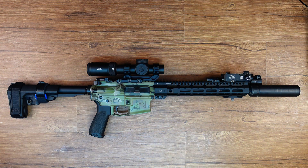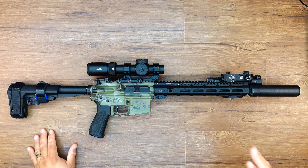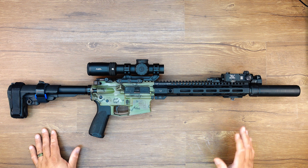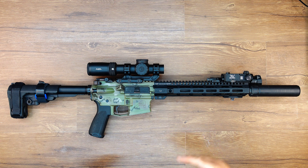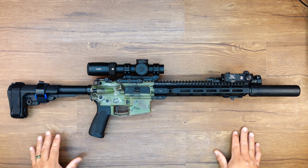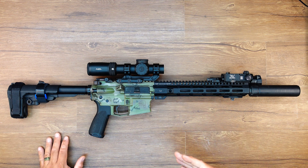Again, it's gassed exceptionally well. It's shooting really good, and it's starting to tighten up those groups. The only thing I did was clean it after the initial first range trip — cleaned it thoroughly like it was brand new — and then went ahead and shot those groups again. Nothing more than just running a bore snake through to get anything leftover. But other than that, that's so far how it's shooting.